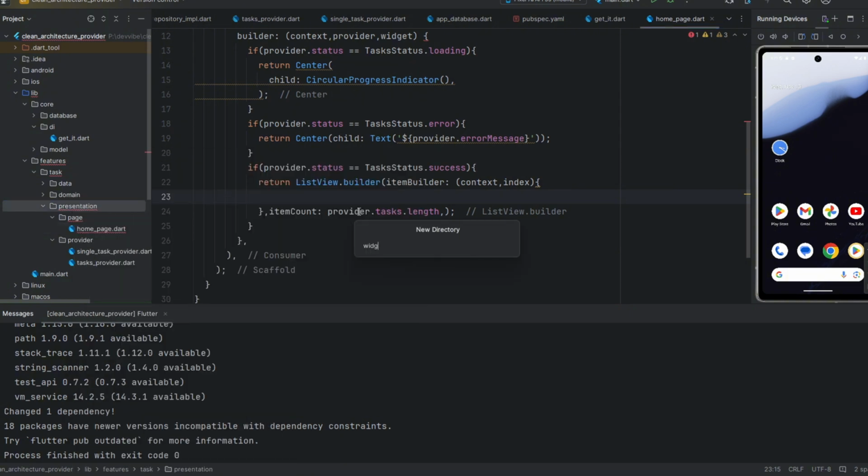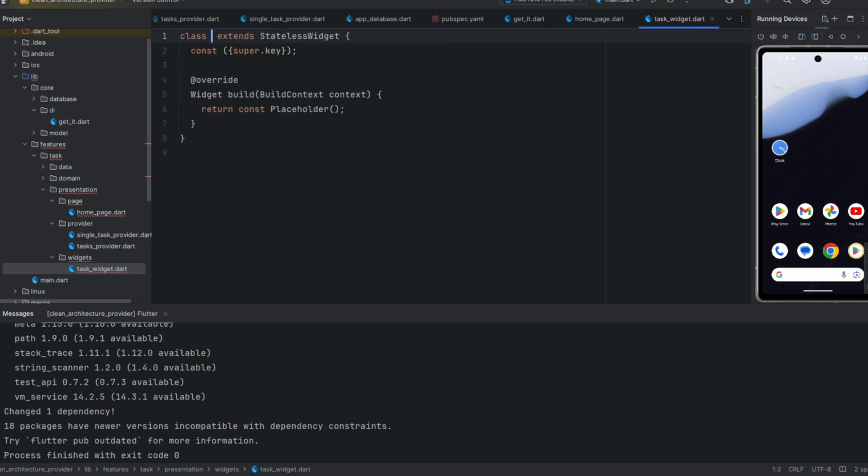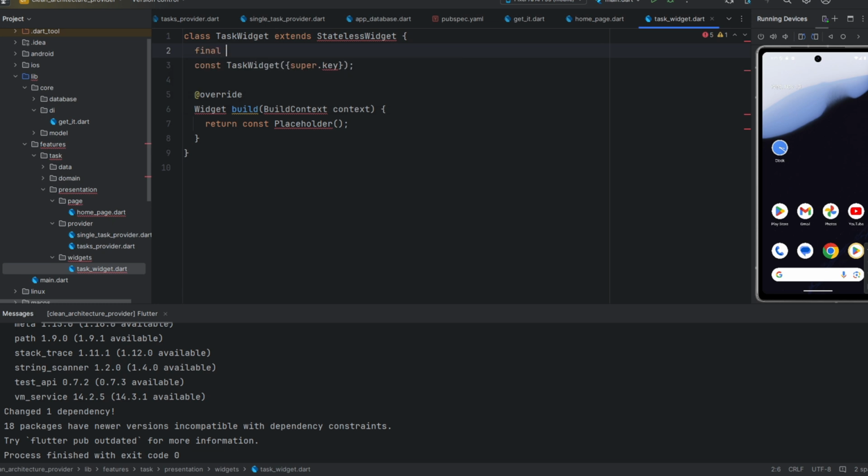Let's also create a separate widget to display each task. It will be a stateless widget that accepts our entity.